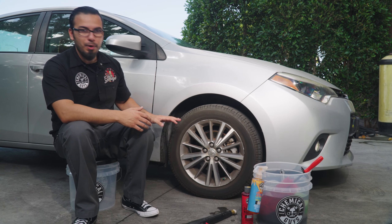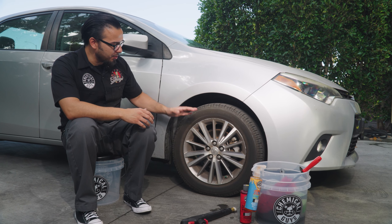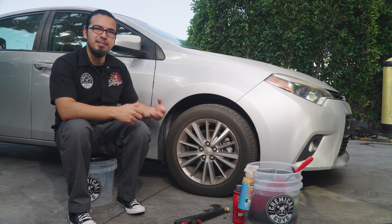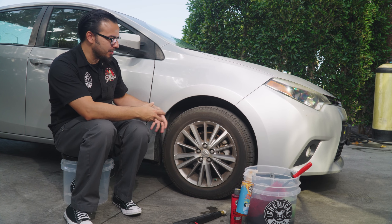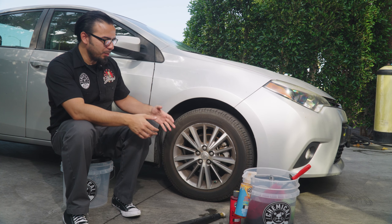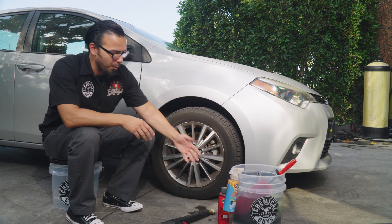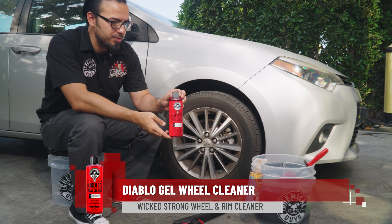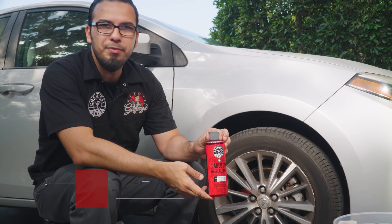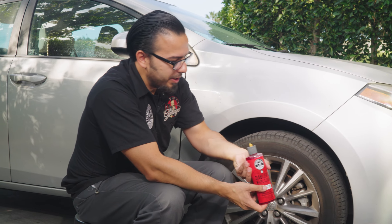As you can see, the wheels are covered in brake dust, road filth, and old dressings that give the tire this nasty brown look, and the wheels look really dirty. That's exactly why we're starting with the wheels — we wouldn't want to clean the vehicle and then bring brake dust onto a clean surface. So to begin, we already have a bucket set up with the dirt trap, all of our favorite brushes, clean running water. And we're going to add Diablo wheel cleaner, which is going to help add lubrication and some cleaning power to safely remove the abrasive particles of brake dust and road filth. So now we'll just add a few ounces to our bucket.